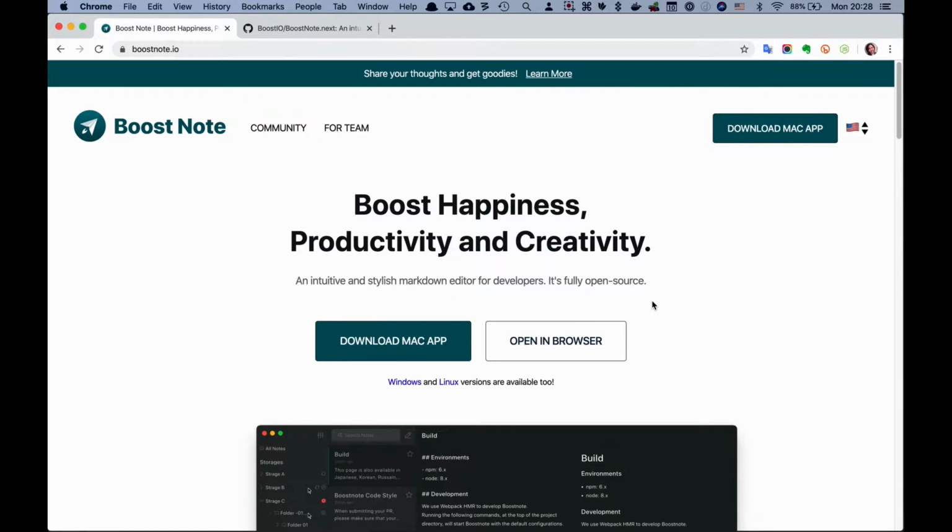This tutorial is about how to use images on BoostNote. Did you know that BoostNote is not only for techies? You can also upload your images and use them in your note. I will tell you how to do it and where you can find your uploaded images.